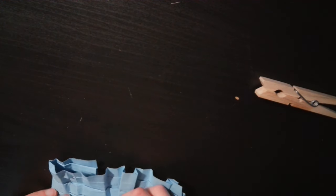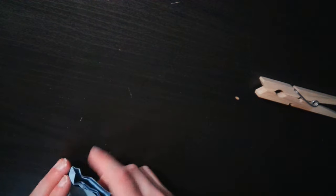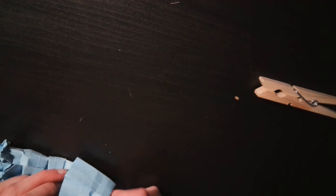Is there a way of dividing it and folding it and then circling it around? Or rounding it out, you get the point. Either way, it should be a fun one. If yours doesn't want to work with you either, you can simply just tuck it in. And then once you're done with the spikes, one sec, I know I'm off camera, but I'm just trying to show it correctly how it would look in the end.